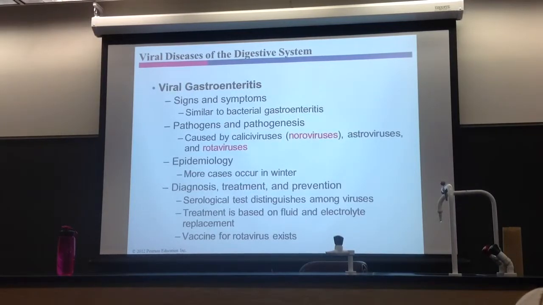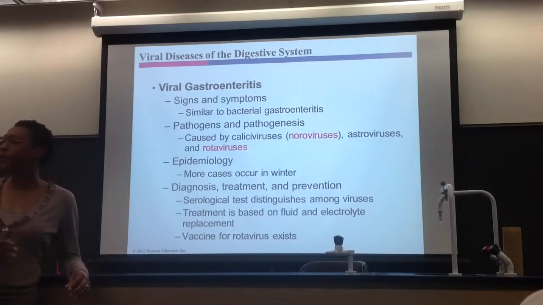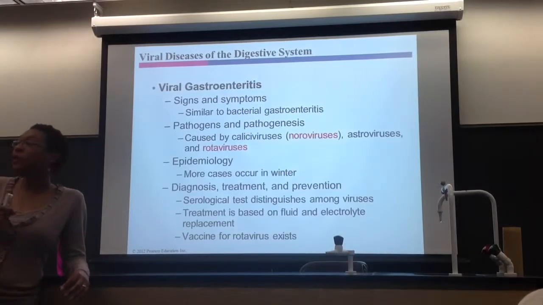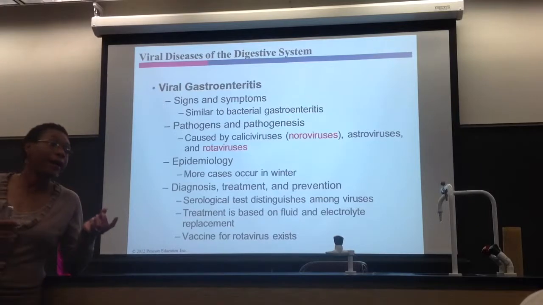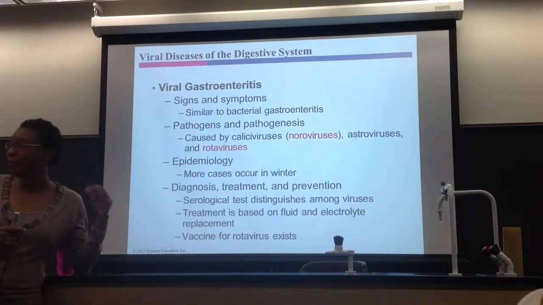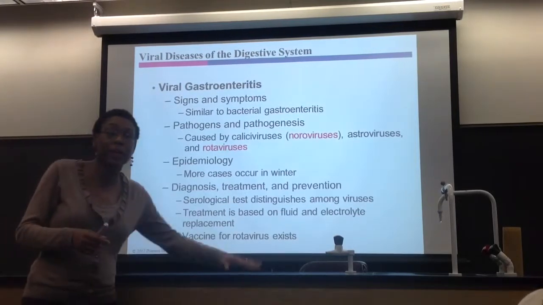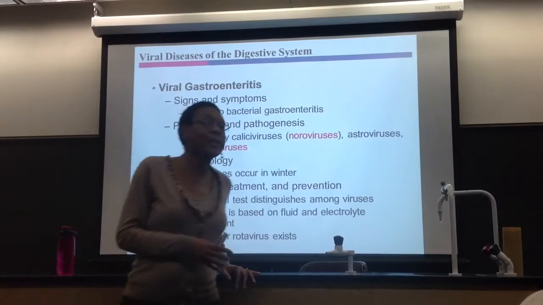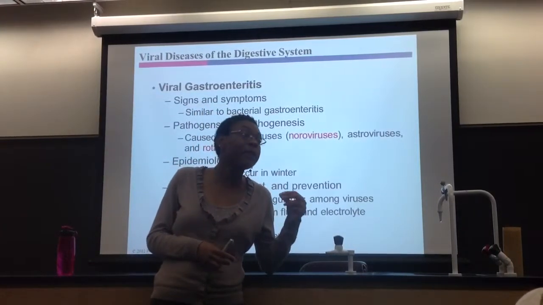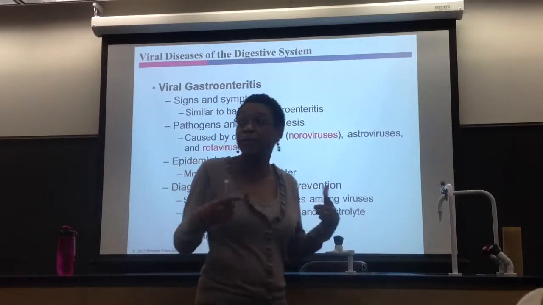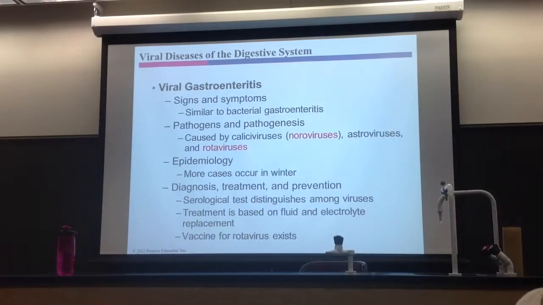Okay. Now, in terms of the vaccine for the rotavirus, babies only get it at 2, 4, and 6 months. So when they're young, why is that? Well, you all had diarrhea, right? You don't have to raise your hand, but you've had it before. Is it that bad? No, it's not, right? You get over it. But diarrhea in children is much more severe, makes sense? It can be fatal if a baby has diarrhea. They can lose so much water they can die. So if there's a vaccine against the rotavirus, which is the primary cause of diarrhea in children, why not get your baby vaccinated, right? Because it can kill them. So diarrhea is a big thing in babies, not so much when you're an adult.